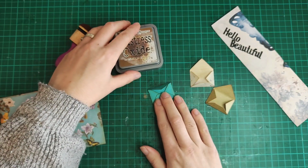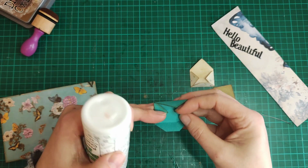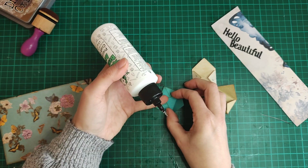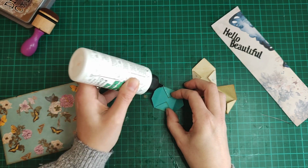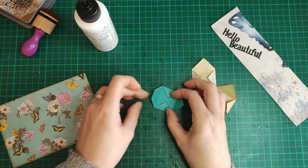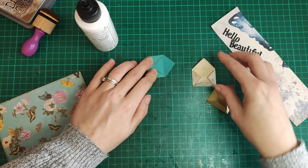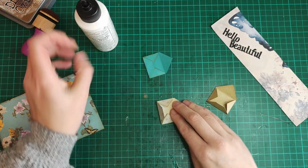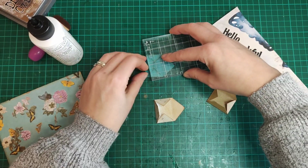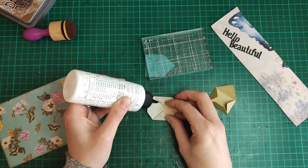Right, so let's stick those together because they can be gluing while I start then making the strips. So just like you would make any other envelope, I'm just going to put a little bit of glue down here and up that edge and push it down. Pop my acrylic block on just to kind of hold it down a bit. Do the same for this one.